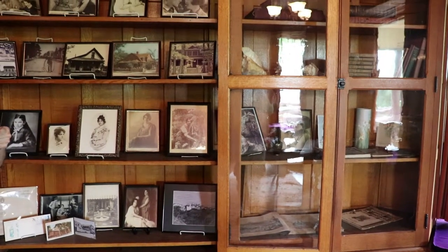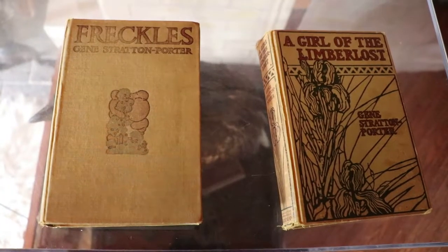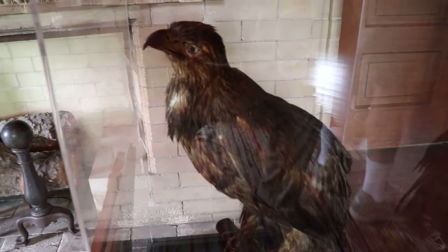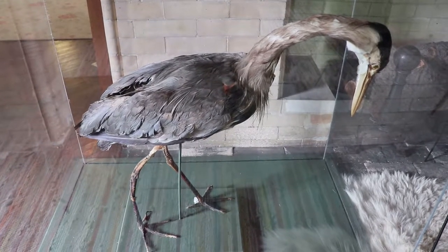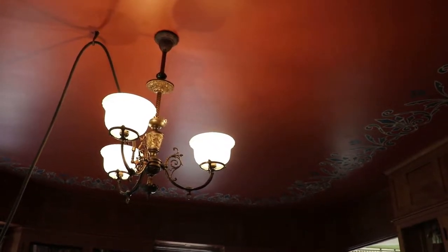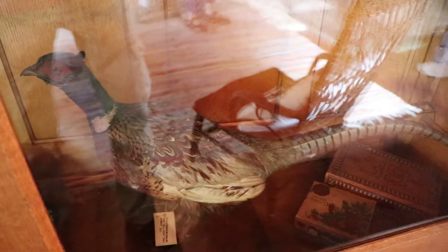Jean was born in 1863 in Wabash County, Indiana, and as a child she became very interested in the local birds and nature, before most of northern Indiana was cleared for agriculture. Her family would frequent the Sylvan Lake Chautauqua, and it was at one of these events that she caught the attention of Charles Darwin Porter, a druggist at the time who was also significantly older than her. After a few years they were married in 1886. He had a lot of business success first in Decatur, Indiana, and then they moved to Geneva. In both towns he owned drug stores, farms, a hotel, a restaurant, the bank, and about 60 oil wells — so they were loaded. This allowed Jean to do basically whatever she wanted, and Charles did respect her interests.